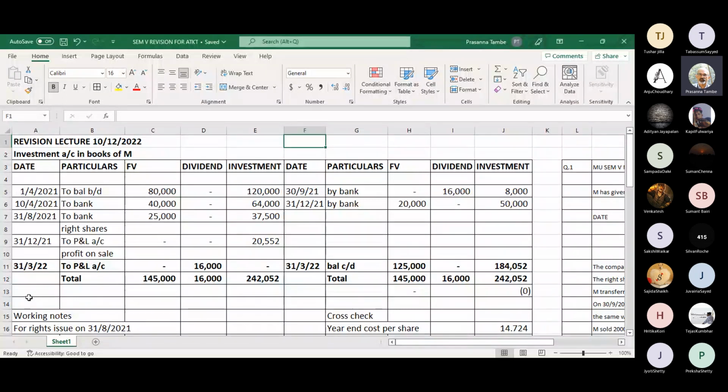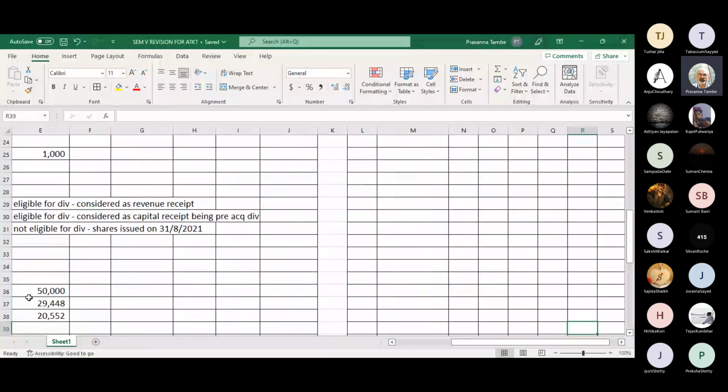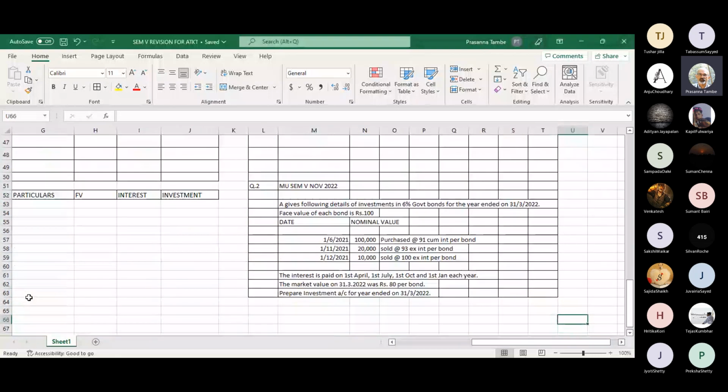Now the next question also I'll show you. We may not do it today, we'll do it in a subsequent lecture. You can try if you want, otherwise we'll definitely do it in the next lecture. The next question is about investment accounting in government bonds. We have done similar sums earlier also. Here the only difference is interest is being paid 4 times in a year. We have done sums where there was annual payment of interest or 6 monthly payment of interest. Here it is quarterly payment of interest, and that may have some implications when you do the calculations. There are just 3 transactions, but interest payment is on a quarterly basis.